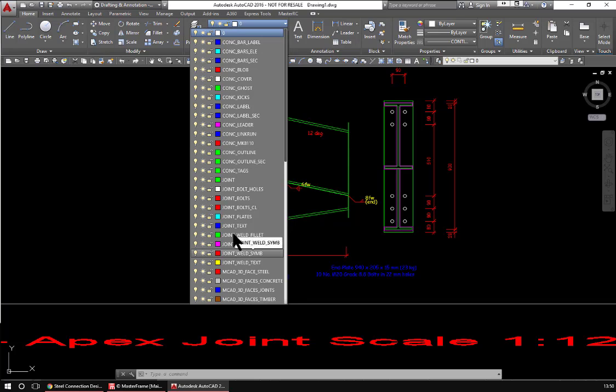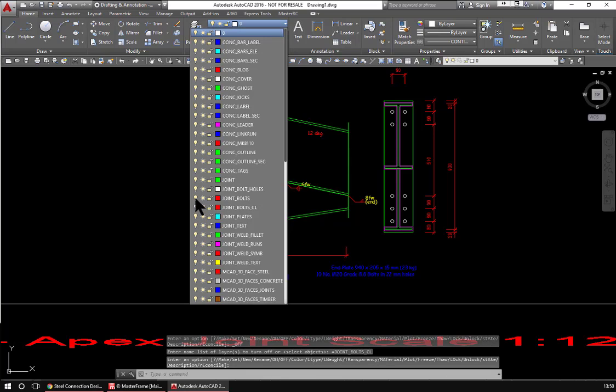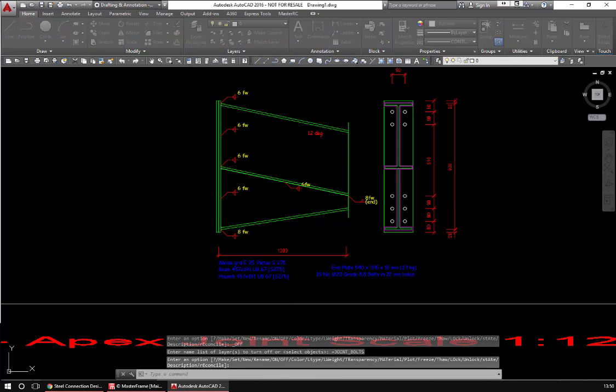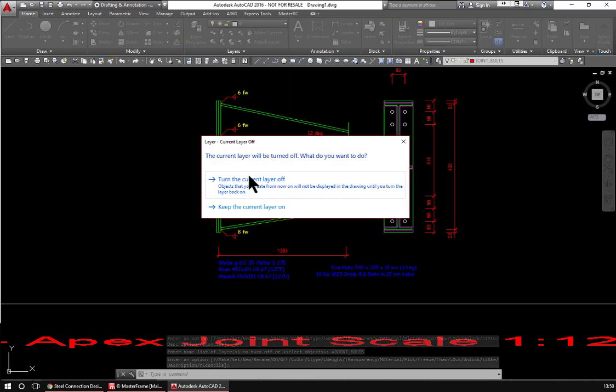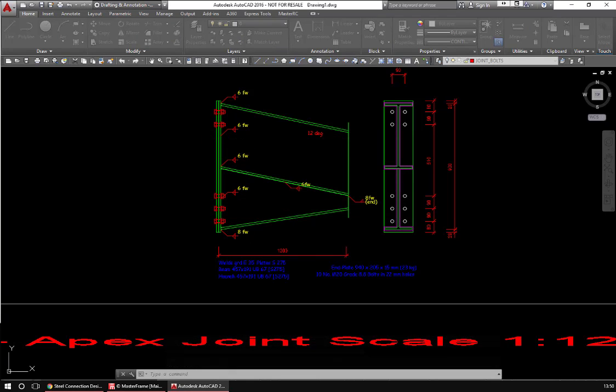So I could, for example, take my bolts and turn off my bolt outlines, my center lines, and my bolts. Keep the current layer on.